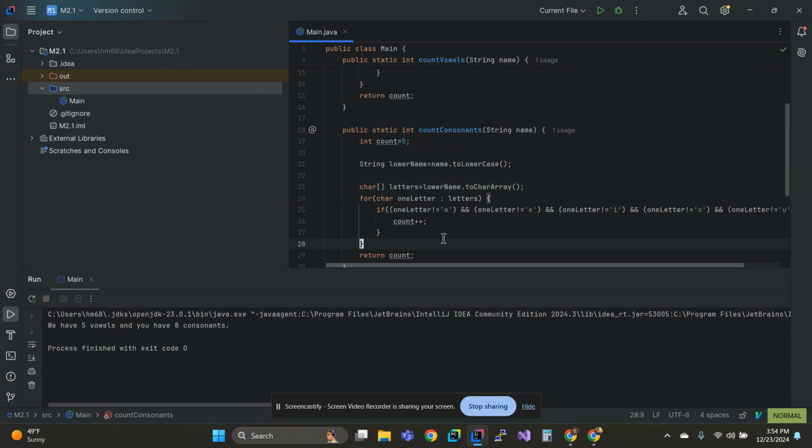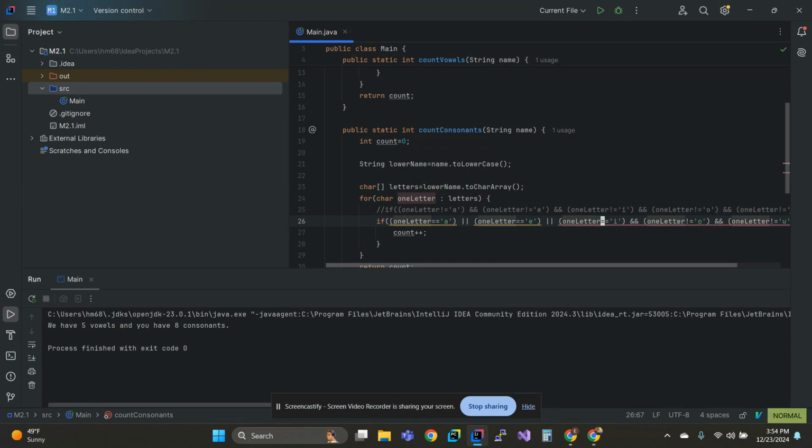There were a couple of other ways I could have solved this that were probably a little easier. I'm going to comment that out because that's one way to do it. If I put all these back to equal equals, and I do an OR like it was originally, the other thing I could do is I could just change where I do the count plus plus into an else. So I'm putting all these back to the way they were.